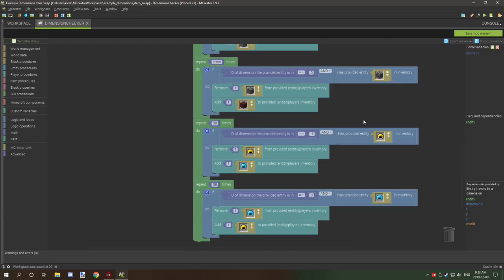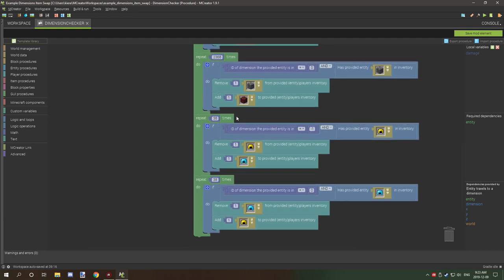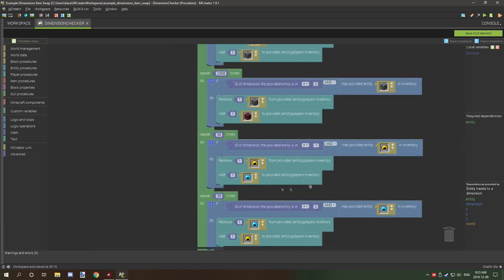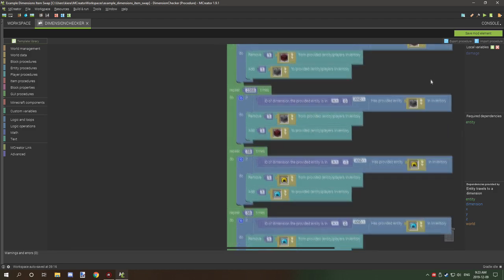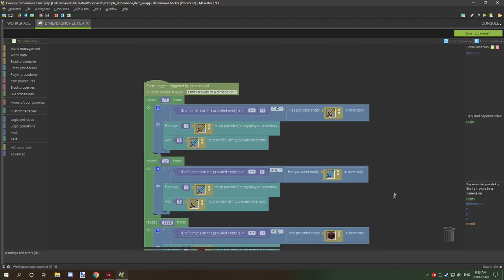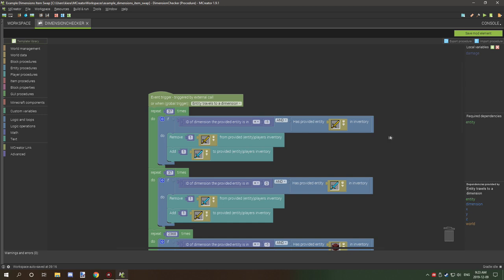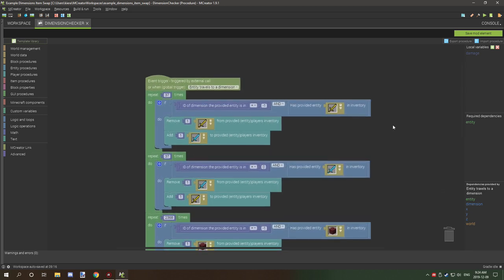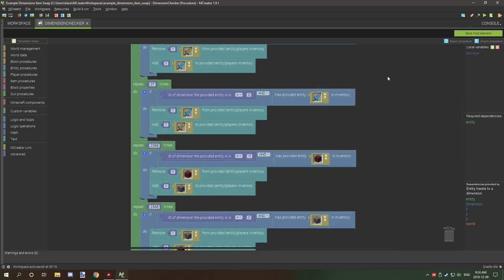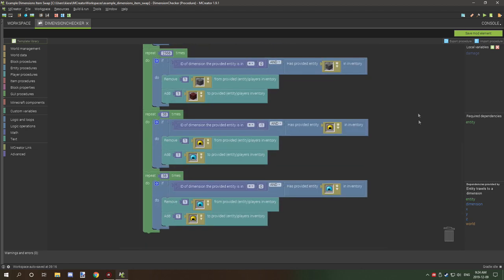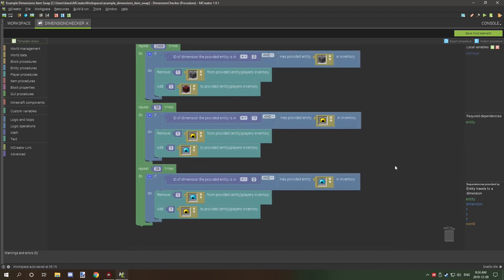Armor is a little bit different, because we can also put it in our offhand as well as the armor slots and anywhere in the inventory, so we needed to increase the number to 38, because it's only a solid item, you can't stack those items. So that's basically how it all works. Like I said, it's pretty straightforward, it's not too complicated. I'll leave the workspace as well as the procedure in the download on my website, as well as on the MCreator forum that I have set up for 1.9.1.